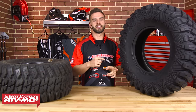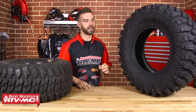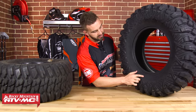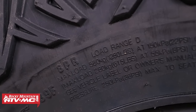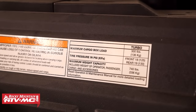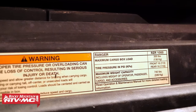The last thing we're going to cover is PSI. It's very important to run the proper PSI for your tire to ensure the right performance, durability, comfort, and safety while riding. When setting your PSI, factor in your terrain, temperature, and payload. In the ATV and UTV world, tires have a max PSI rating on the sidewall — that is the max PSI to set the tire's bead to the rim, and is not what you want to run the tire at. The best thing to do is check your machine's manufacturer recommendations; many machines have a sticker or placard that gives you the recommended PSI settings for both front and rear.